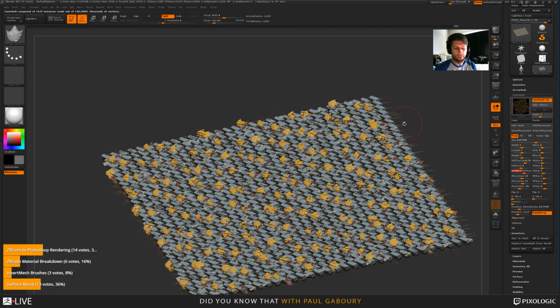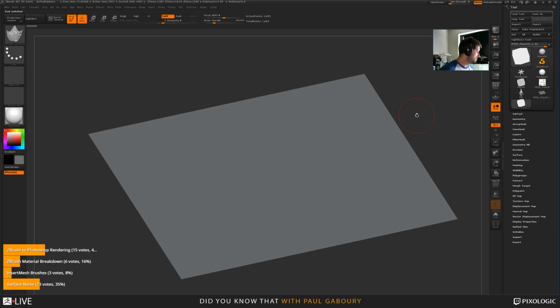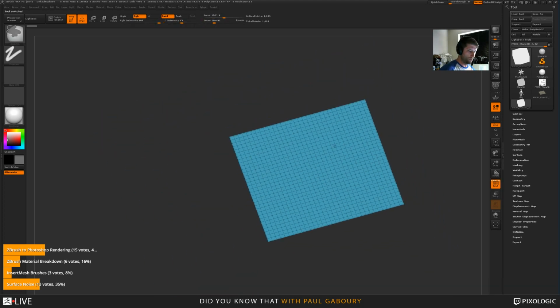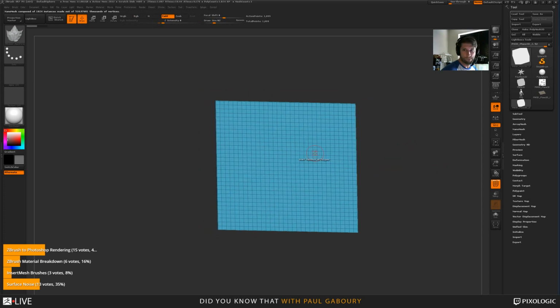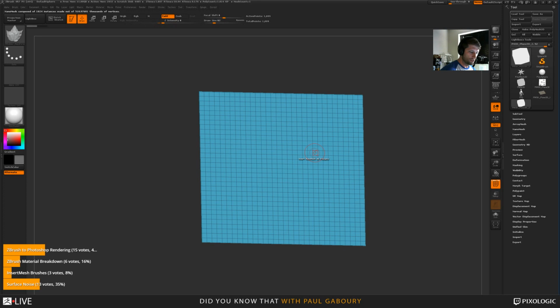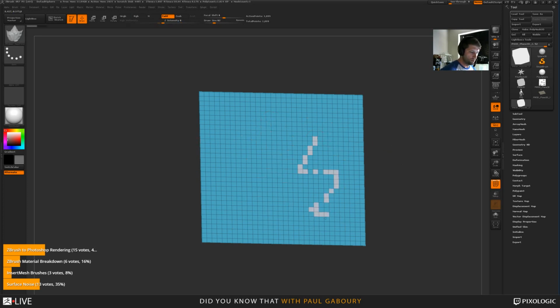Now, I want to be able to not do all polygons, and not just sit there and draw out one polygon at a time, and so forth. So let's grab a new plane, and this is what I really like about the ZBrush brush and what we can do with it. We can paint a temporary polygroup. So I can hold the Alt key and then I can get a white polygroup like this. You can see I'm just moving my hand around and painting with that. Again, I'm holding the Alt key, just clicking and moving around.